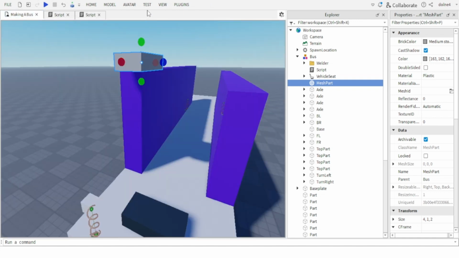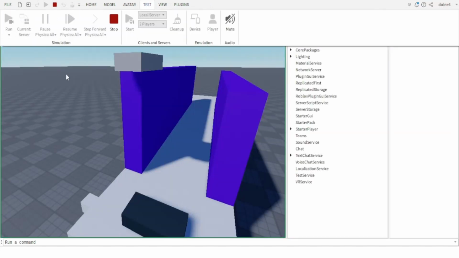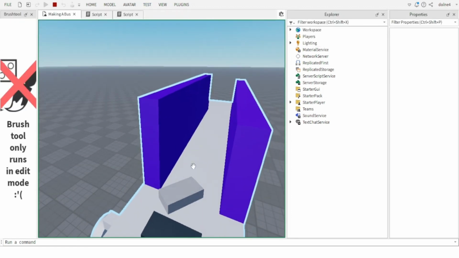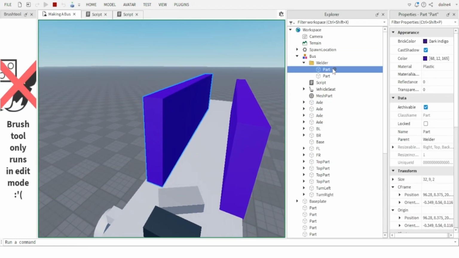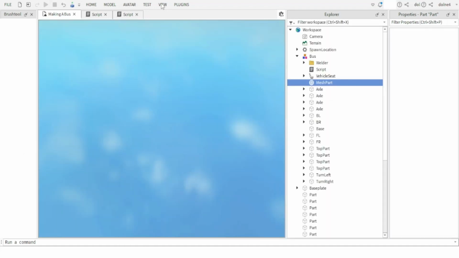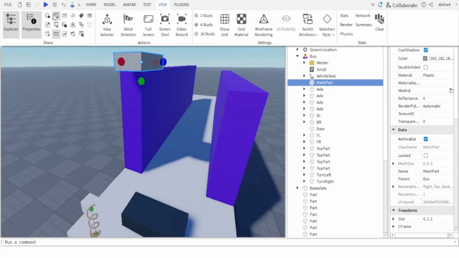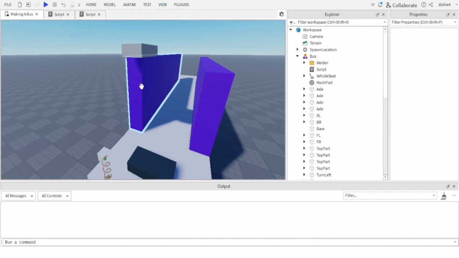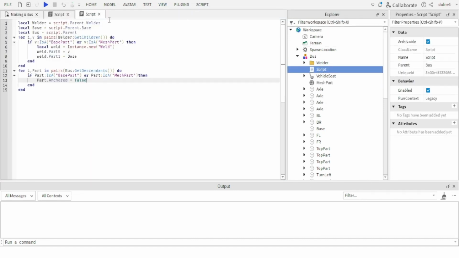So now if we go ahead and just test this, as you can see, battery did not weld that. And let me just check if I have an error. Okay.